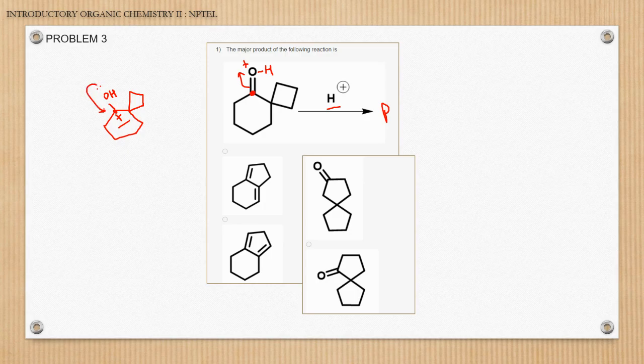And you cannot neutralize it like this, because if you do this, you will end up with the reactant only, right? So you are not going to do this, because in the presence of acid, the lone pair is not going to come back and give you the starting material only. So here, after the protonation, the second step would be something else. So can anyone tell me what would be the second step of this reaction?